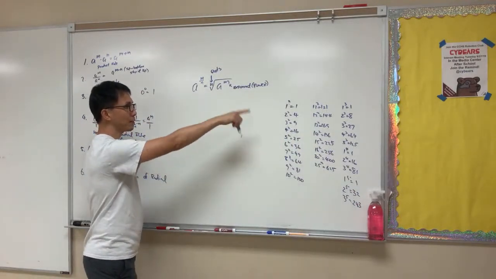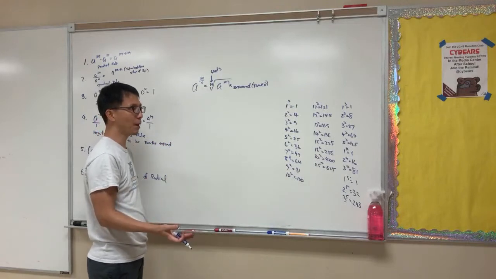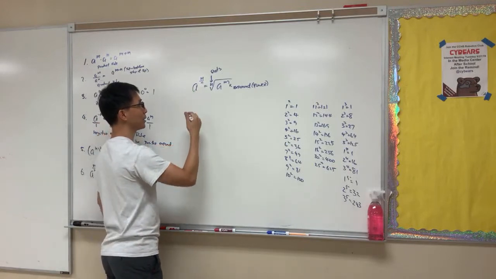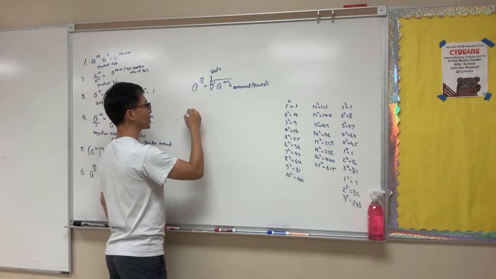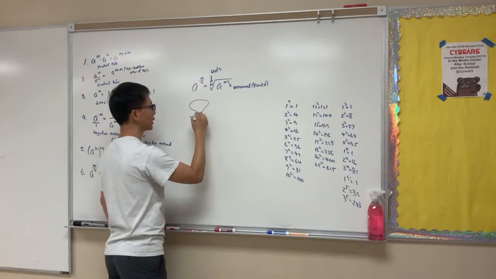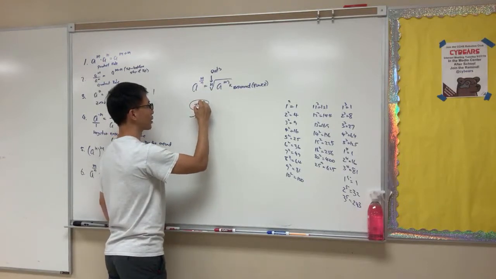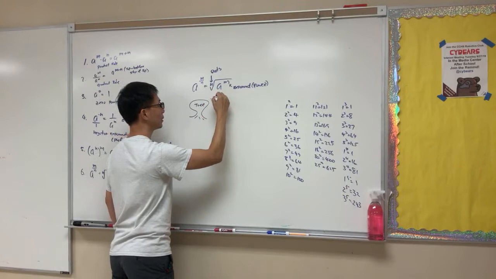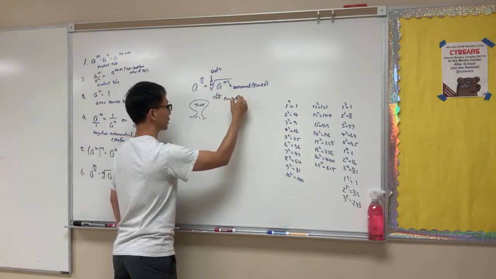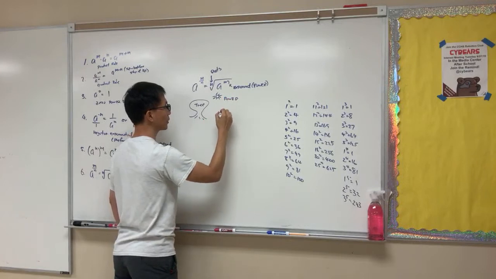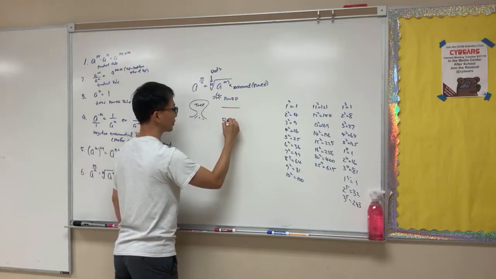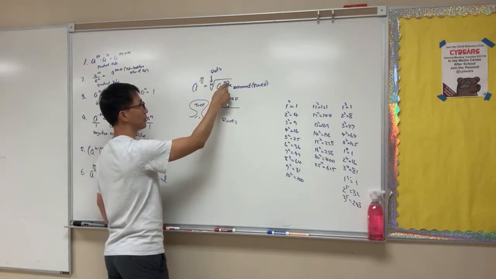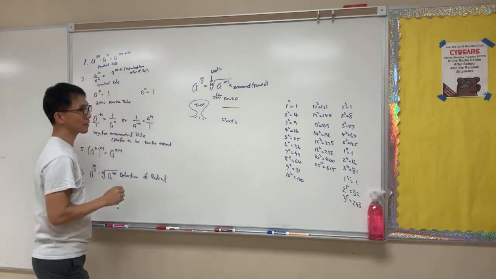Now, first of all, if you understand all those things, it's going to help you with a lot of radical problems and a lot of problems like this. It's called the rational definition of radical. What I tell students is actually very easy to remember. I'm going to draw an ugly tree, and people are always like, this is not a tree, this is a light bulb. I'm going to write down a tree. There is a power over roots. Power over roots. Power over roots. Okay, that's very interesting.